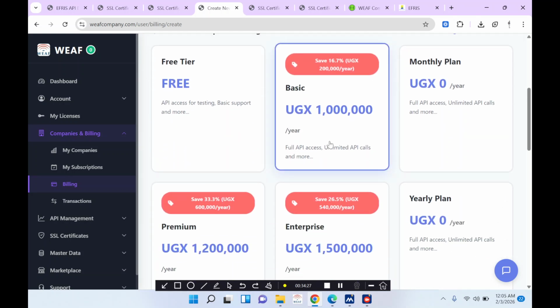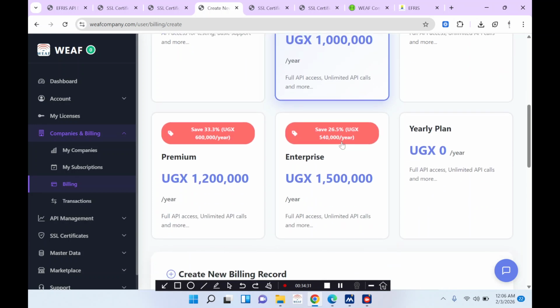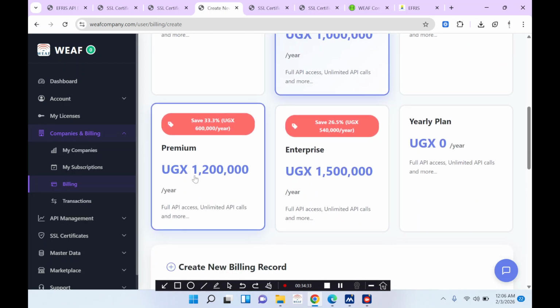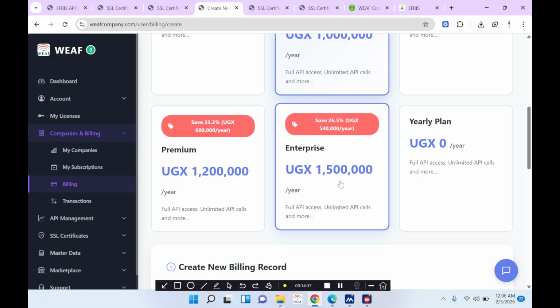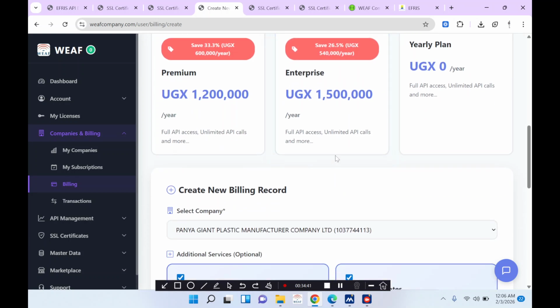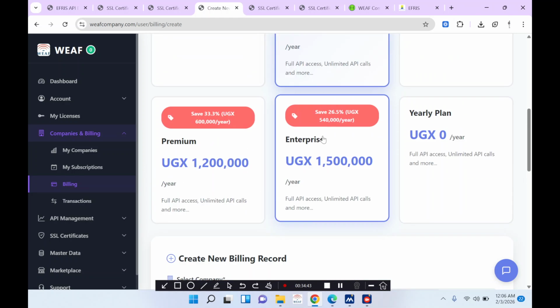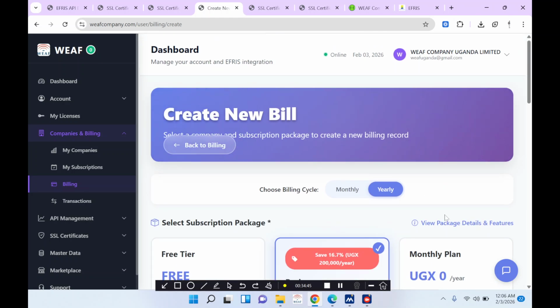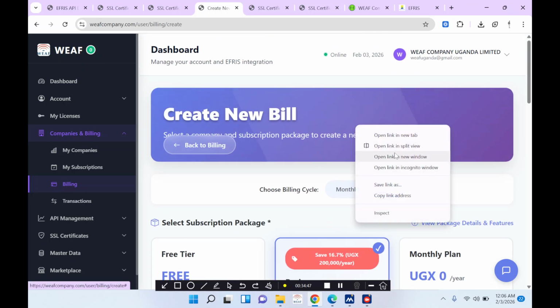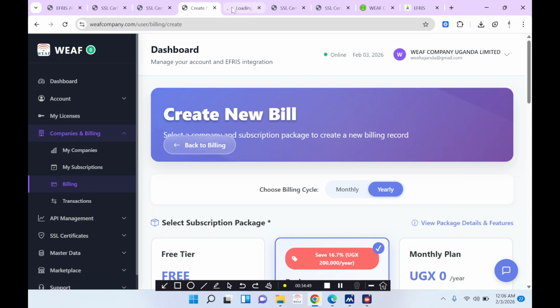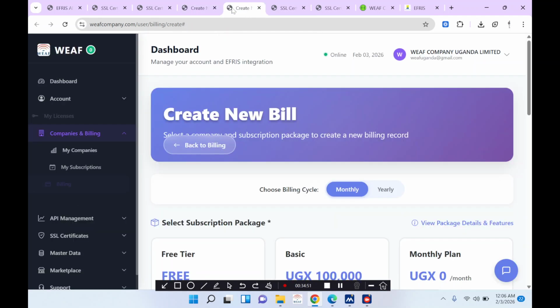For the basic, you can obtain a license of 1 M per year. Then premium is 1.2, and then enterprise is 1.5. You can always click on this to view the details for the different packages.